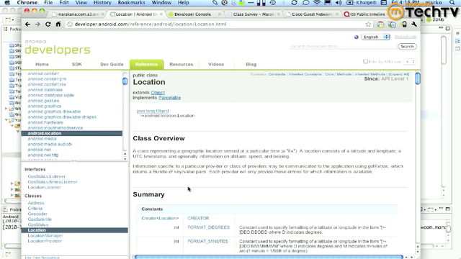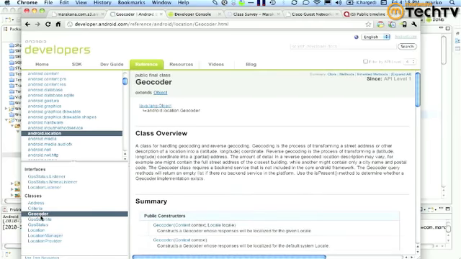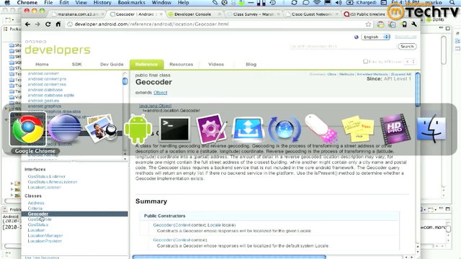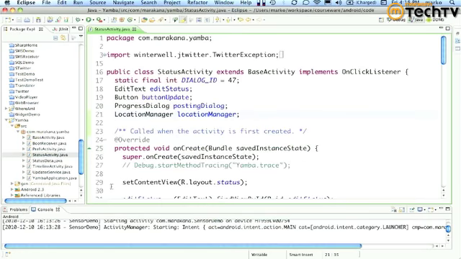Now, if you want to convert it to 123 Main Street, Springfield, Illinois, then you need to geocode it. There's a whole other API for that called Geocoder that tries to convert it to a known address. That is open source. In my where-am-I application, it actually does try to do that.